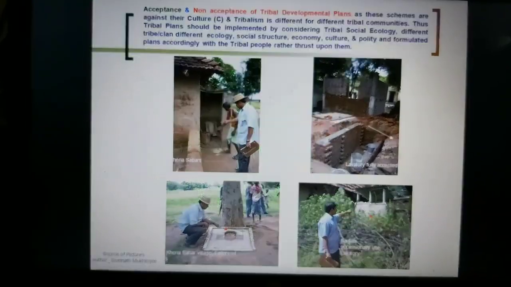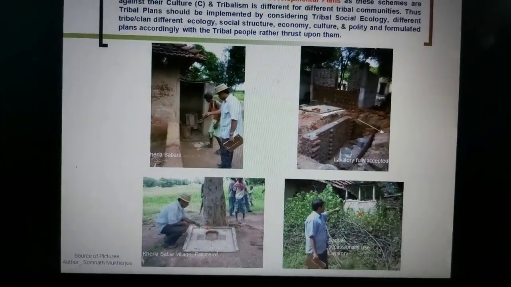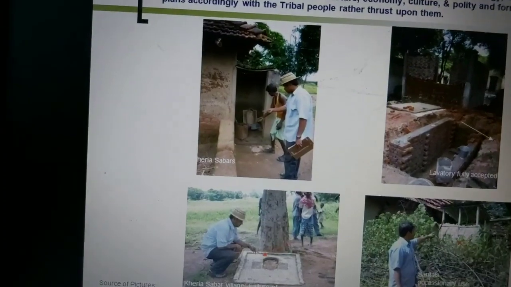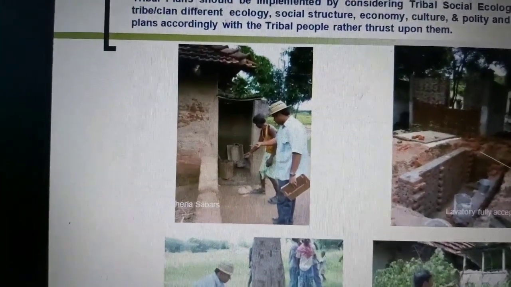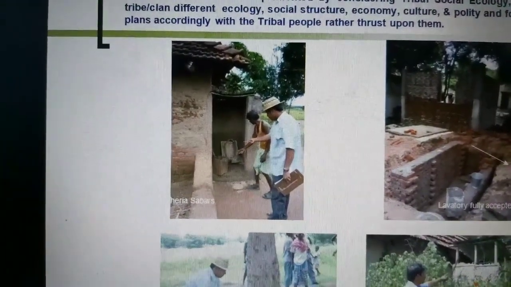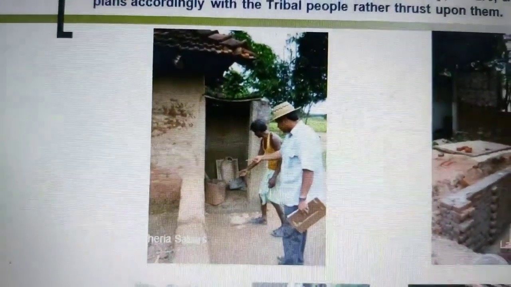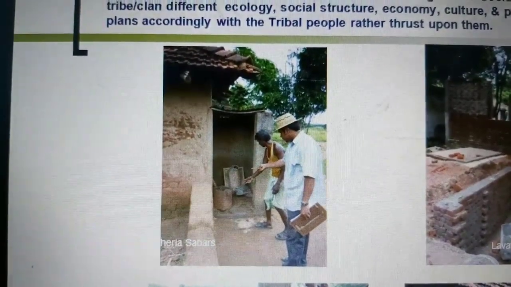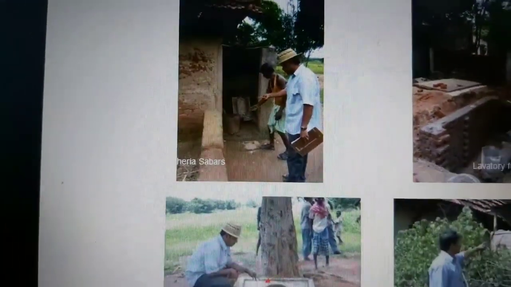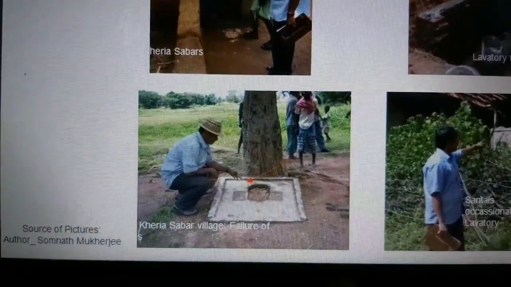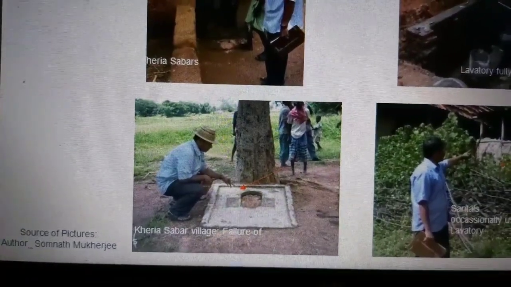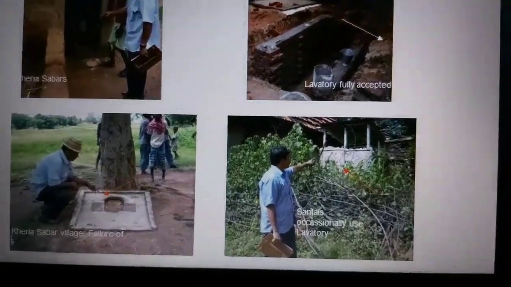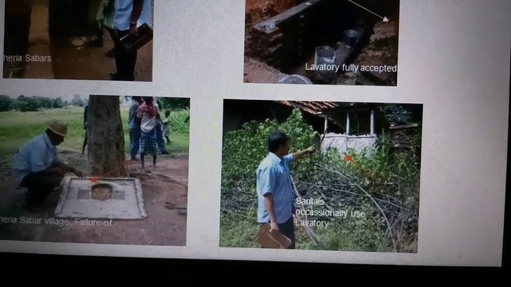I have visited a few tribal villages of Purulia, for instance the Keria Sobor village, the Santhal village, and the Birhor village. This is the village of Akarbad, which has a population of Keria Sobor. Here I have found that the Keria Sobors are not taking up the government plans and policies. They are not accepting the laboratory system adjacent to their houses. Rather, they are using it as a sitting arrangement in front of a tree, which is a clear case of failure of governmental schemes. In comparison, Santals occasionally use the laboratory system, but it is far away from their habitat.